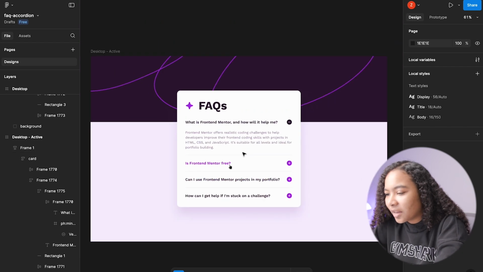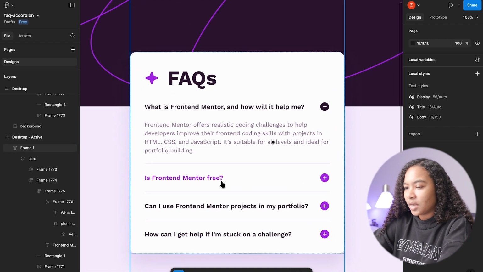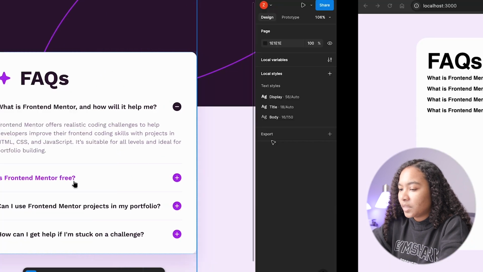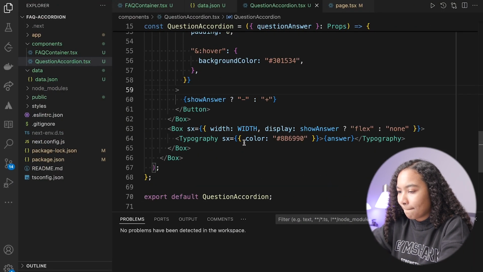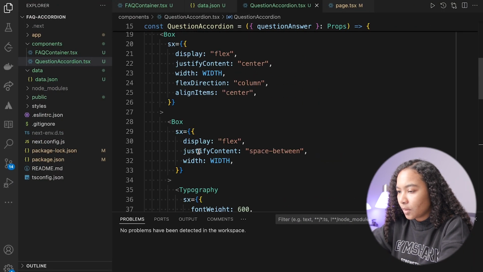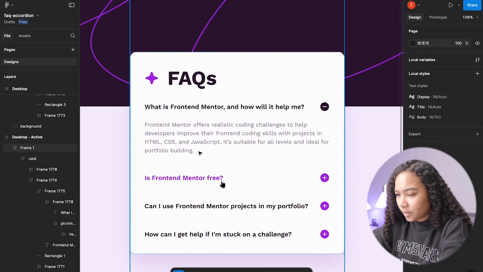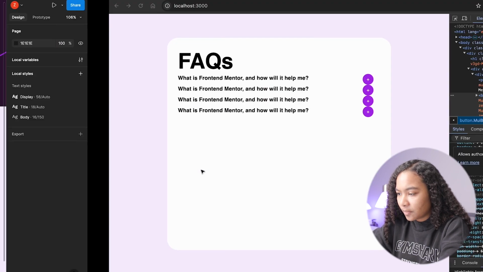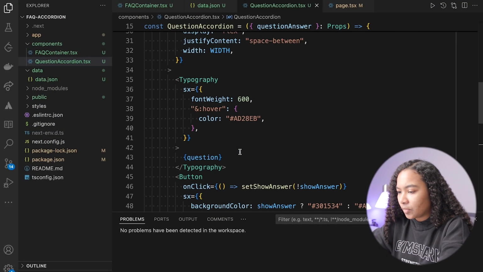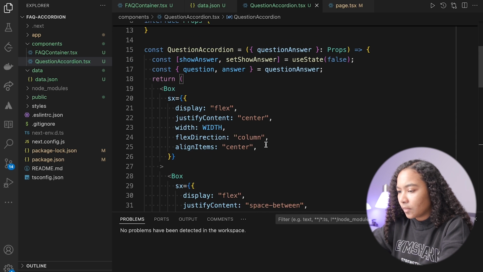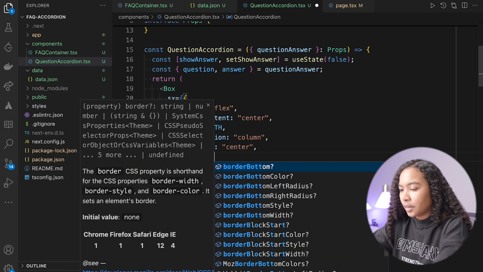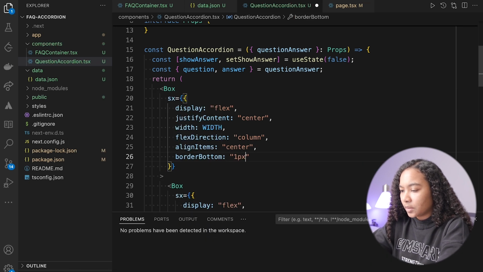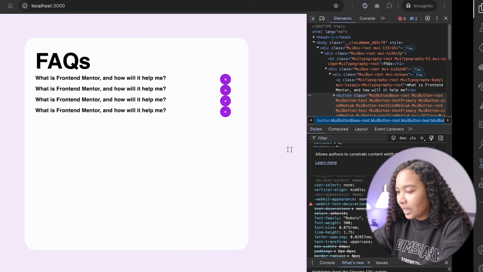Or just a regular line between each question? Is it on the bottom only or on the top? Let's say border bottom 1 pixel solid and then light pink.